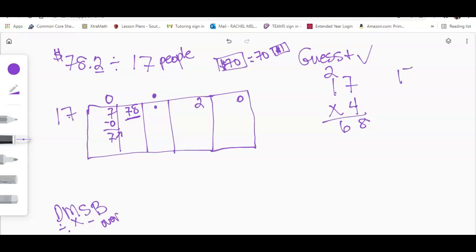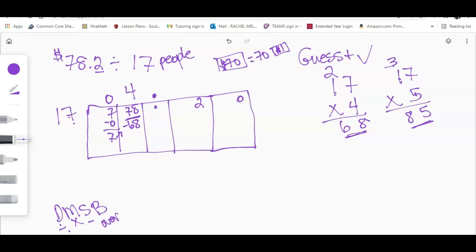I want to see what will happen if I get 5 groups. 5 times 7 is 35. 5 times 1 plus 3 is 8, so that's 85. That 85 is over my 78. I cannot go over. It is okay if I go under with the 68 and have a leftover, because I can move that to the next column, but I cannot have an over amount. So I'm going to go with 4 groups here. So everybody can have 4 $1 bills. If all 17 people have 4 $1 bills, that's $68.